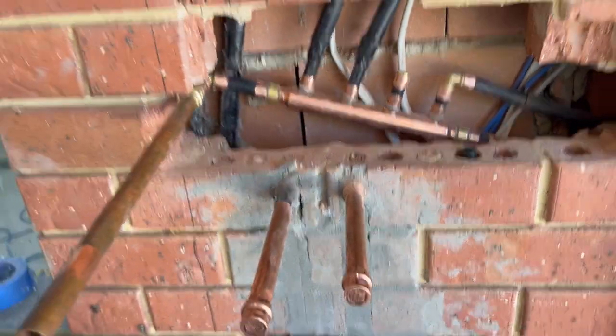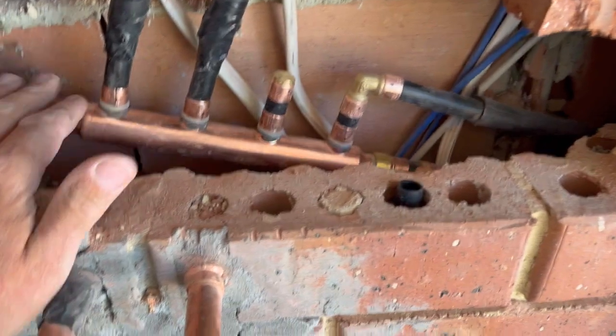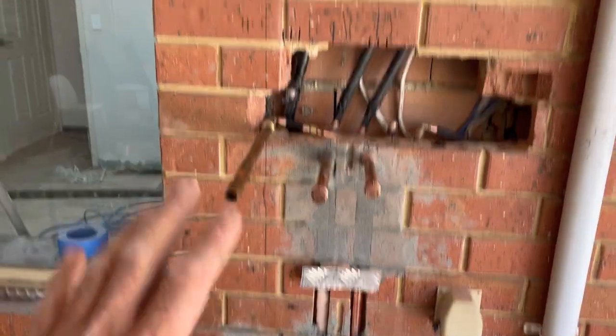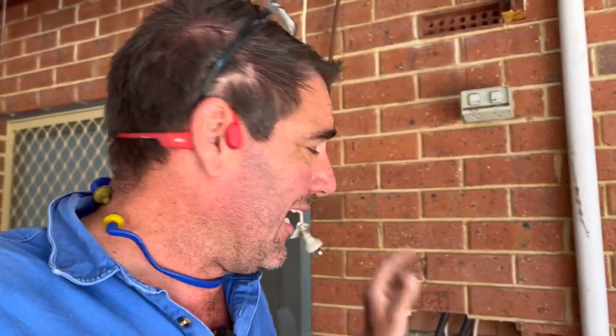I'll get some insulation, wrap it up nicely in the cavity, and set it in place. That's what's lying behind the wall — you won't see any of it once it's set in place. You'll just see those three pipes coming out once we brick and plaster it. Really good solution, guys. I've got a video explaining the manifold system — I used to make them all out of tees but this is a far better solution if you can use Auspex.